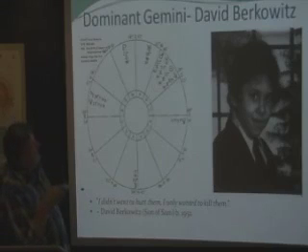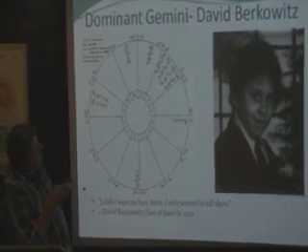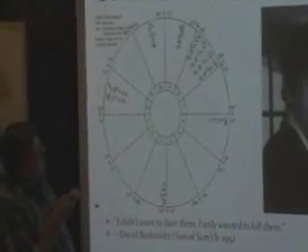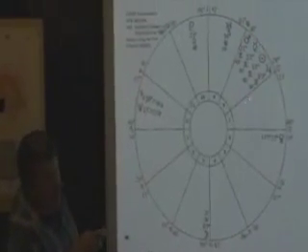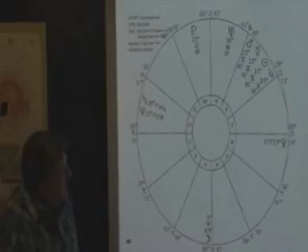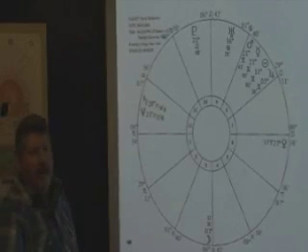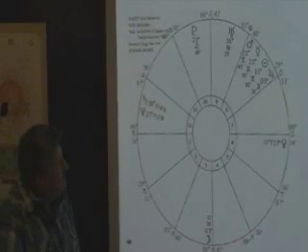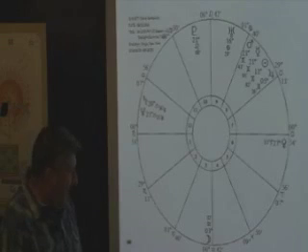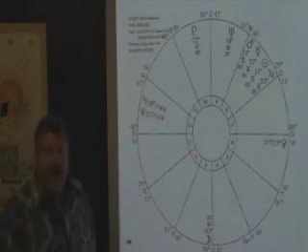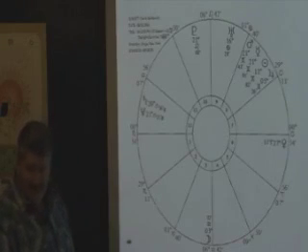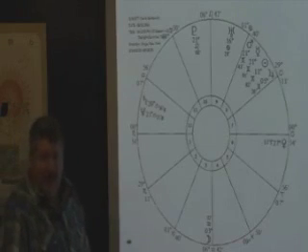Look at all that Gemini. Jupiter, Sun, Mercury, and Mars. All in, they are intercepted, and they are all in the 8th house of death. But with the Sun conjunct Jupiter, I didn't want to hurt them. I only wanted to kill them. Very scary. A true philanthropist.